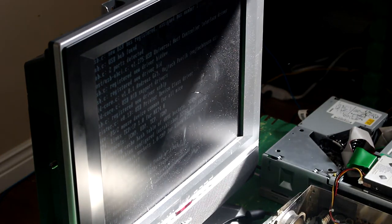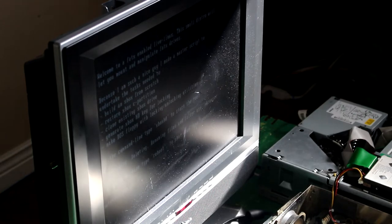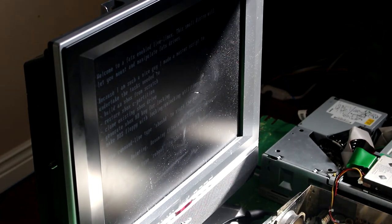So, how long does this normally take? Oh, there it goes. Alright, so what you want to do is type on your keyboard Xbox HD at that prompt. X-B-O-X, HD. With a space? Nope, just HD. Enter.